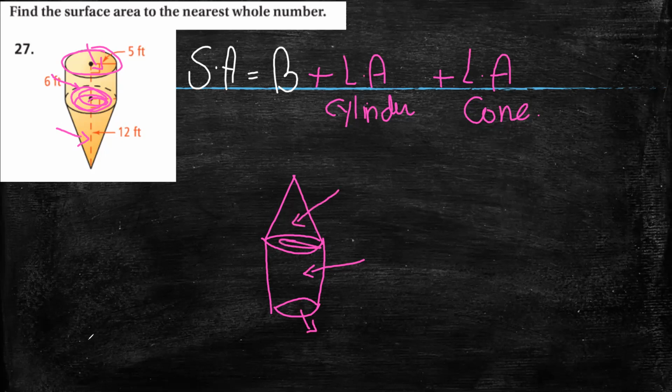Did you touch the circle that is here, between the cylinder and the cone? No. Even if they are connected to each other? Yes, they are connected. Do you touch it? No. It's a strong no. We cannot touch it. It's inside. It's not on the surface. We're measuring the surface, and it's inside, so it's not part of the surface area. We cannot touch it, so I will not find its area.